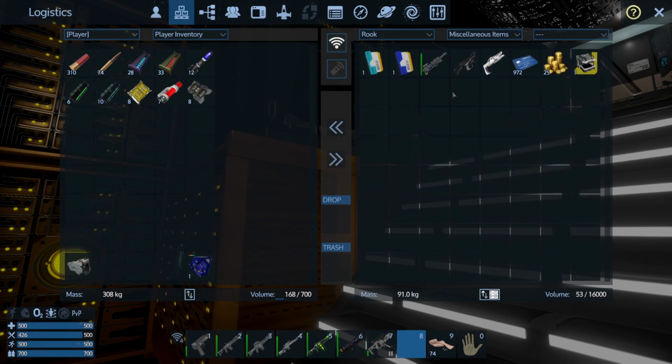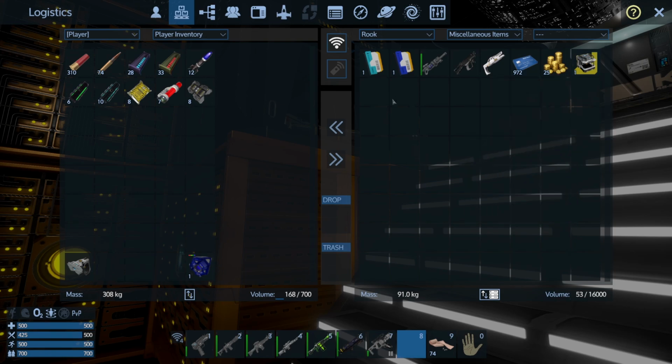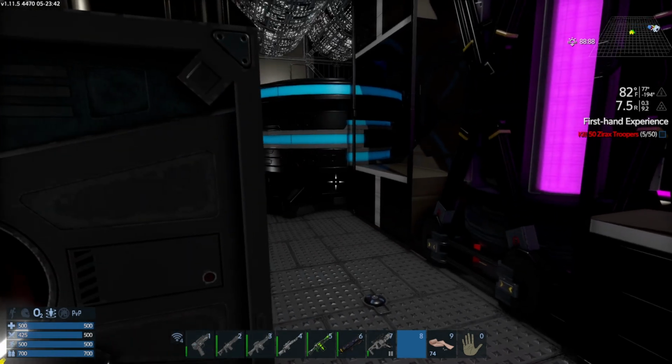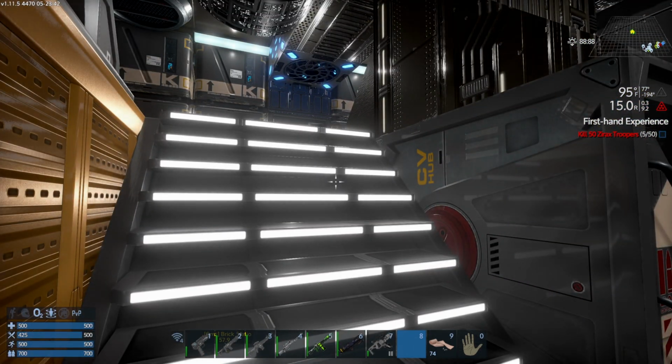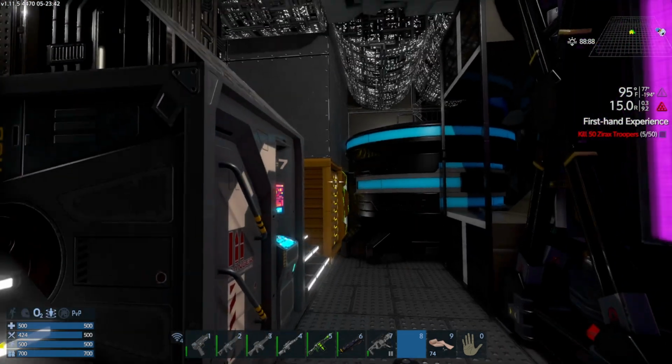So I got one of their survival multi-tools just in case. Our laser drills are in there. Some extra cash and stuff like that. Some little bit of gold coins in case we wanted to do some gambling. A portable constructor because I don't know, reasons. And I had to put a couple more salvage cores in there because I keep losing the darn things.